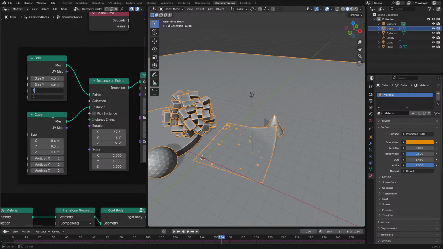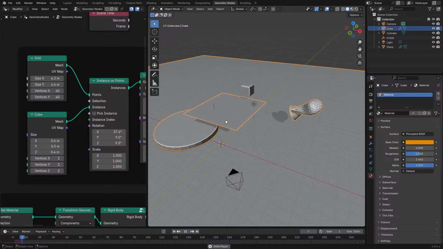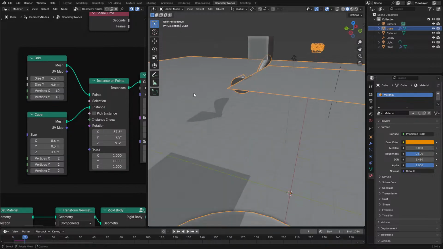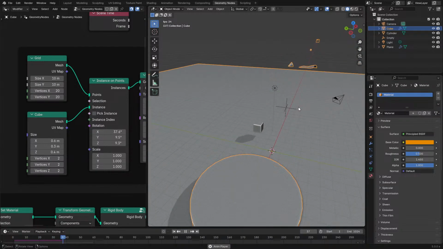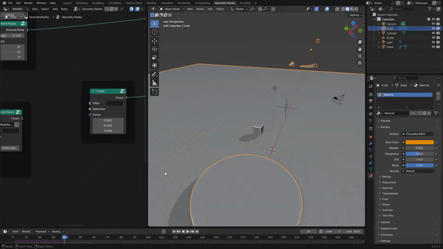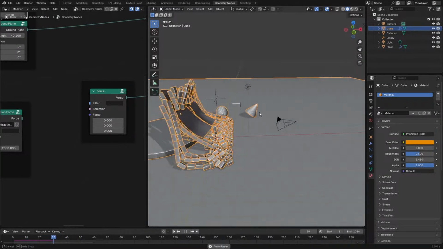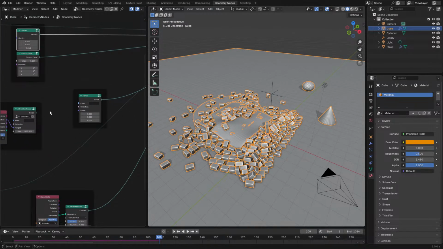Let's set the amount of boxes to be something stupid, like 40 by 40. And I may have just... yes, that, yeah. Let's give it actual space to breathe. And boom. Okay, what force is making it go haywire? Right, that one. Let's set that to be 0. So now we have a ton of boxes. The attraction force is disabled at this time.